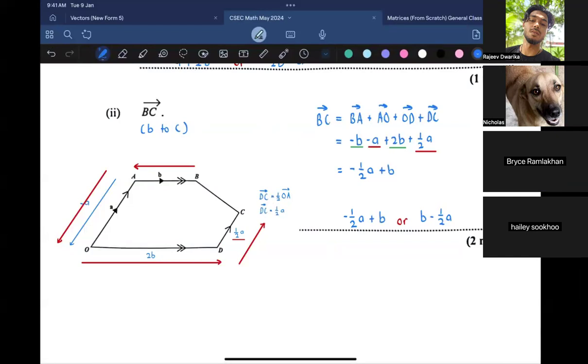The vector is BC. So that means you're starting from one point, from B, and I go into C. Now, we don't know what this is, so we had to figure out how we're going to find that. Imagine a road. I'm starting from B and I want to go to C. If I want to do that, tell me how am I doing that? I'm starting from B and I'm going to where?